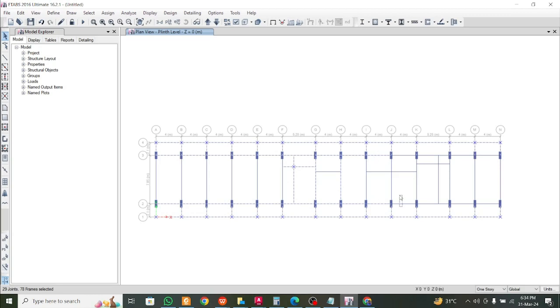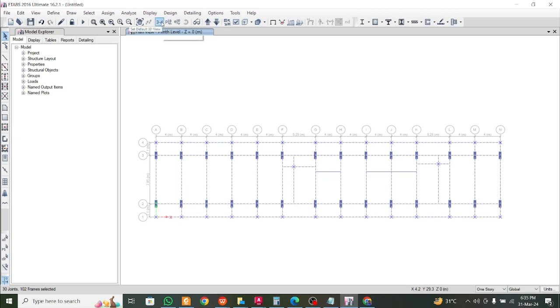In this portion only the primary beam is there, the secondary beam is not there here actually. In the staircase portion, this one is there, this one is there, and this one is there. So yeah, I think pretty much we have covered all the beams which we want to copy. So it seems like everything has been copied here.